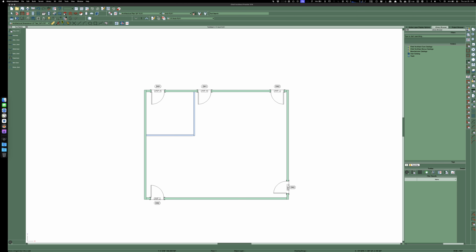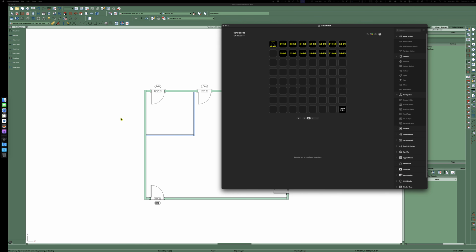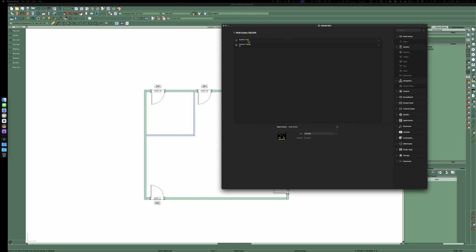But what if you wanted to just do one? You have to hit the escape key, right? And now you're back to being the cursor. So in the Stream Deck, I made a button so that if you aren't setting a whole bunch of these, then it'll do, this is my shortcut for the hinge door 777. Because I'm never going to have to remember HD or DH or whatever. I don't need to know this.